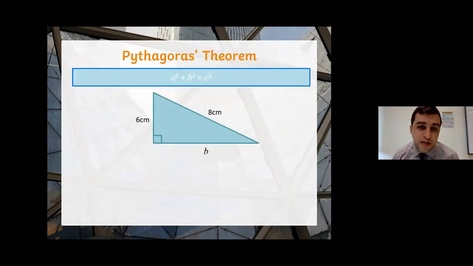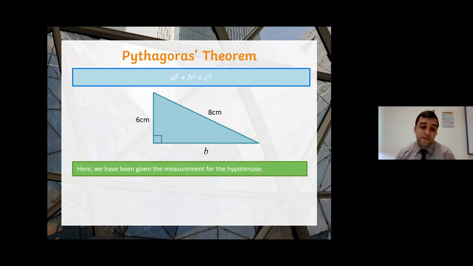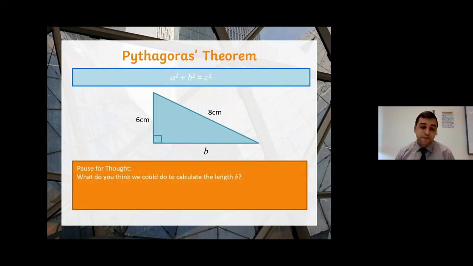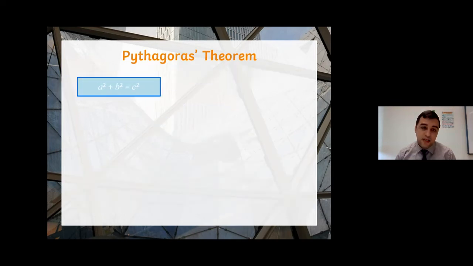So now let's apply the Pythagoras theorem for finding one of the shorter sides, which is b in this case. We saw how we can find one of the shorter sides of a right angle triangle, which we also call a leg. By rearranging the formula for the Pythagoras theorem, we can easily calculate the length of one of the shorter sides. Let's see how we can rearrange this formula.